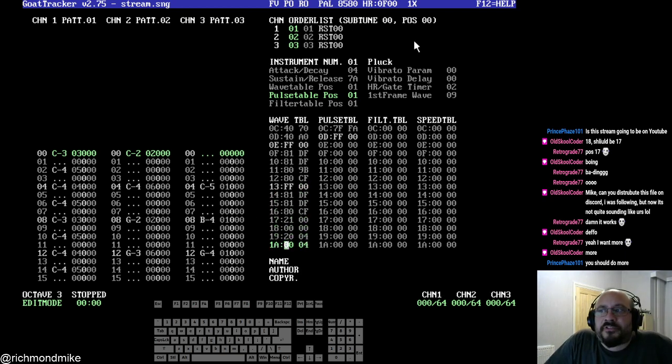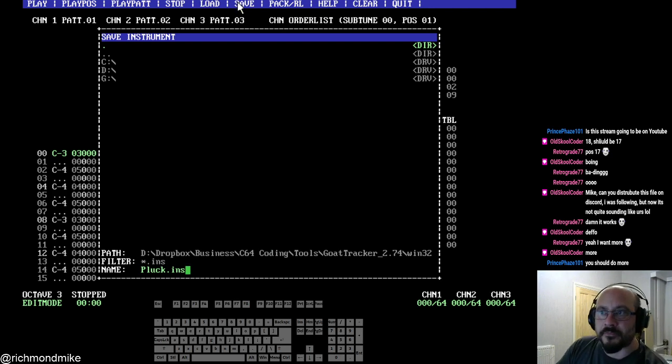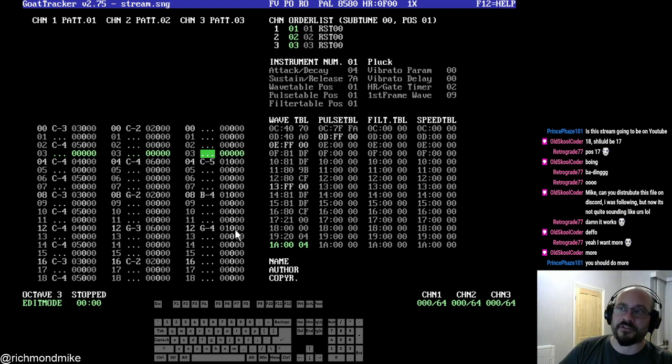You can steal people's sounds. So if you've got a song file, you can steal the sounds out of it. And the way you do that is, remember I said in here, you can right click and you can do load and you can do save. You can do the same thing in the instrument section. So if you're in the instrument section and you press F, whatever it is, to load or save, I use this one, and click save, it saves the instrument rather than the song. So you can save instruments out of song files if you've got them, and you can also load them back in. Just got to remember to be in this box, not this box, otherwise you're loading or saving a song. Because quite logically, the same key does a different thing completely differently, depending on which box you're currently sitting in. But you can load and save them into there.